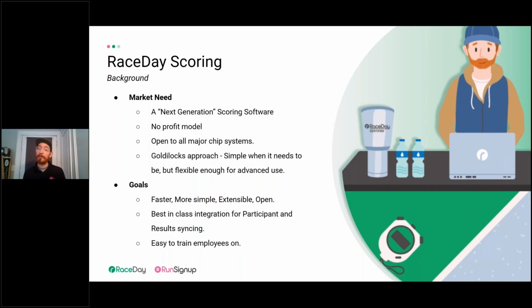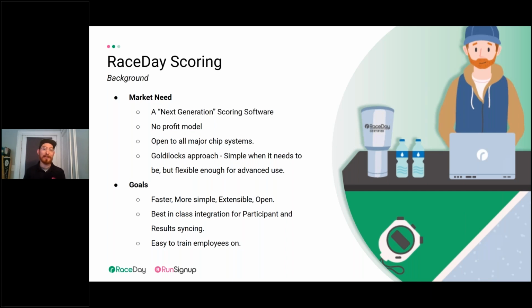And the number one priority for us was we wanted to make it pretty straightforward and easy for timers to train new employees on. One of our primary focuses in terms of getting new customers is not necessarily transitioning a RunScore user who's been using it for 30 years to change all of the races that they time, but to take that timer who used to try and educate their new timers on an old system like RunScore or RaceDirector, and instead have them train on RaceDay scoring, because we find that it's a lot easier for people who are brand new to timing to use.